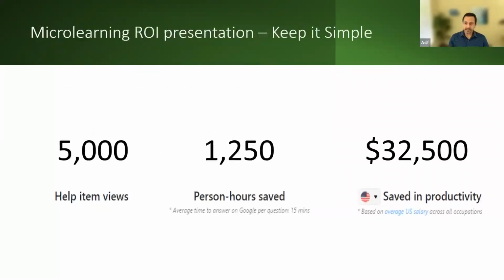So having that continuous process that's always there, if you have a dashboard, this is something that we do with Visual SP when we supply to our partners or to our clients. We have this dashboard which shows how many items are being viewed in terms of microlearning assets, right? How many hours are being saved, as of today, how much savings in productivity. So all that information is right there. It's very fluid in nature, very transparent. The admins and the executives see that, and you know exactly what's happening.